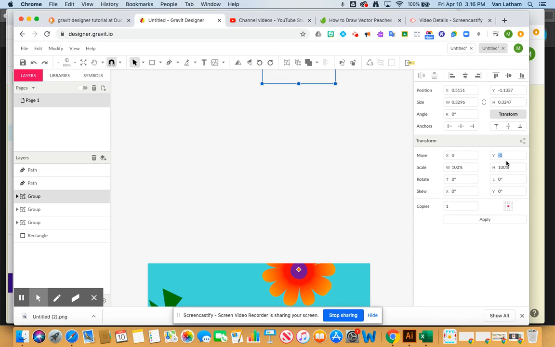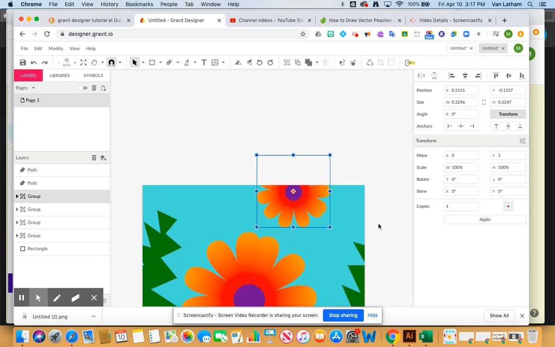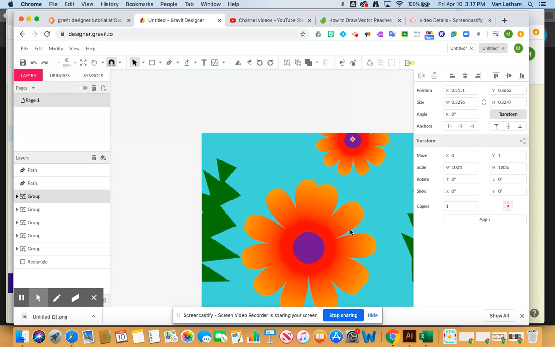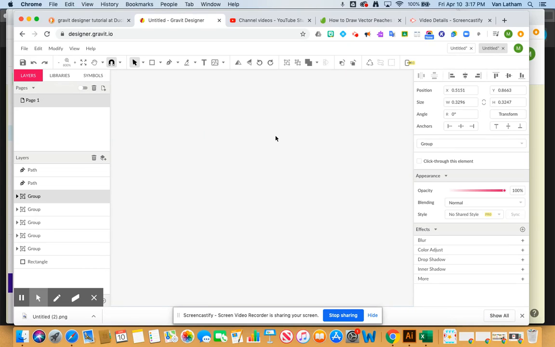I forget that these programs don't work like math, the traditional math XY. So I go apply. Let's try this again. So I want to move this one 1 inch down, and I go apply. There it is. Okay.